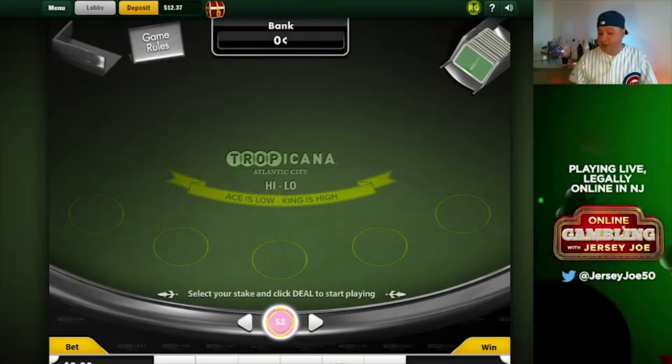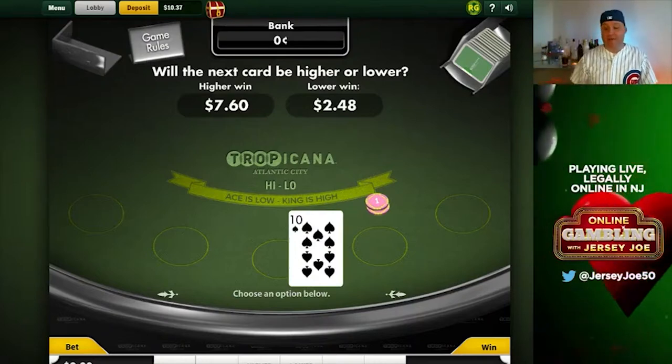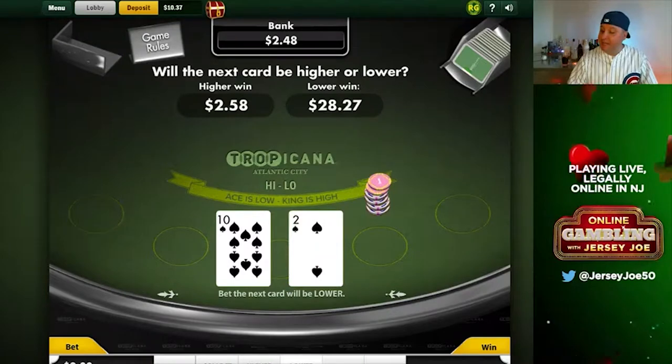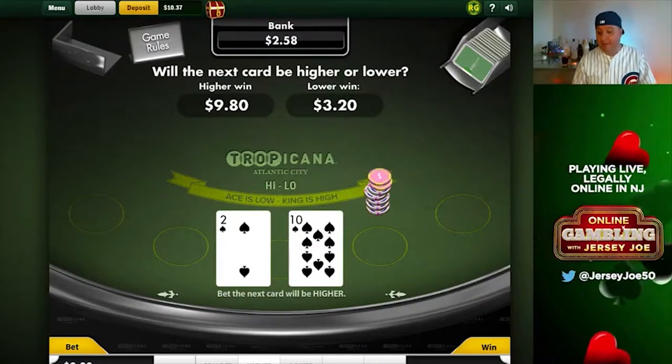Again, this game, there's no pattern to it, so it is not easy. Basically, if the house wants you to win, you're going to win. That's my judgment on this game. 248, let's go lower. Because as you've seen, playing with the odds doesn't really help. I'm going higher. The only thing that can bust us is that ace right now. Let's go higher. And we have been busted by the ace. You saw that. All right, 258 in our bank.